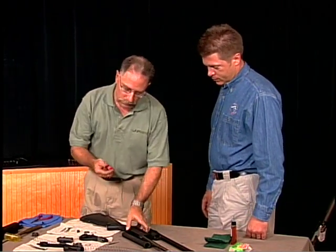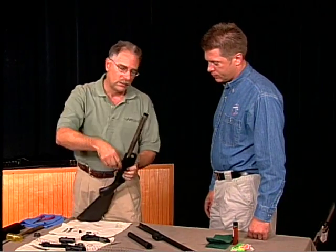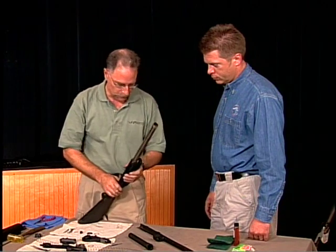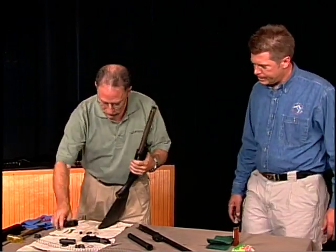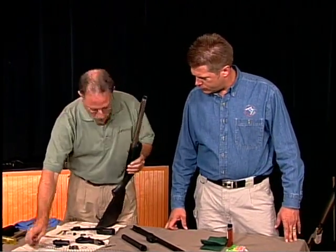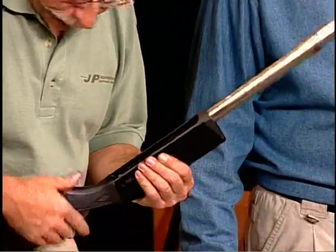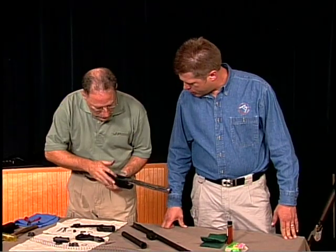So we'll try to get some graphite on there, put that in the tube, and then I would spray some of that graphite right down inside the tube before we reassemble the gun. Now, we'll go ahead and kind of reverse the whole process of disassembly, and we're going to put the link in here first. The link pretty much drops into its own little track, pretty much where it goes.